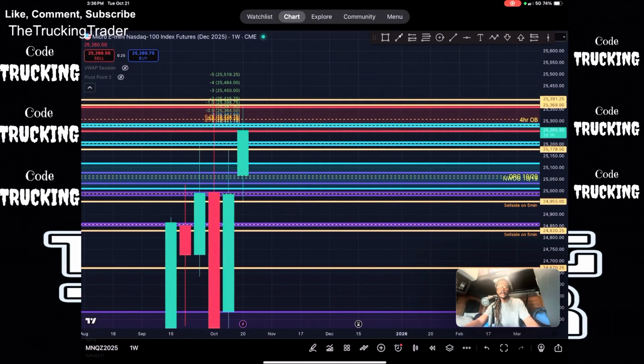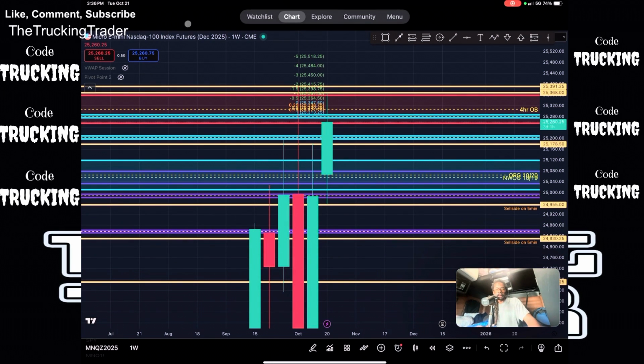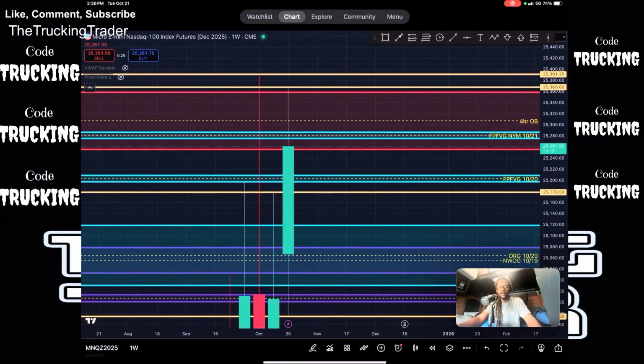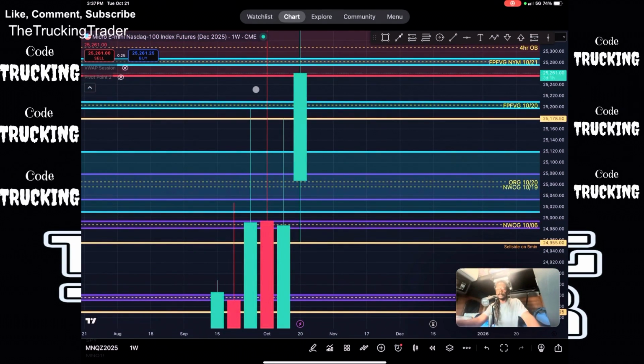All right, so if you guys want to learn how to find the right direction in the market, one of the first things you have to do is start on these higher time frames, right? So on the weekly time frame, what we have up here is this big wick, and we have failed to take this high out on this weekly time frame, right?